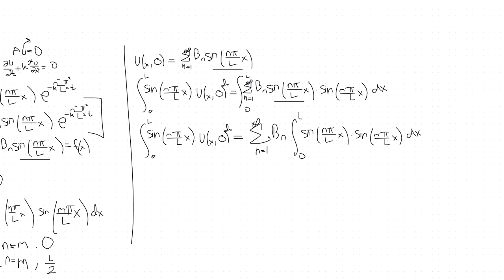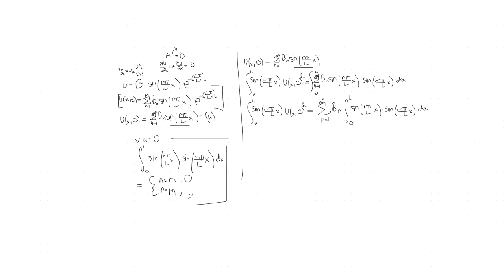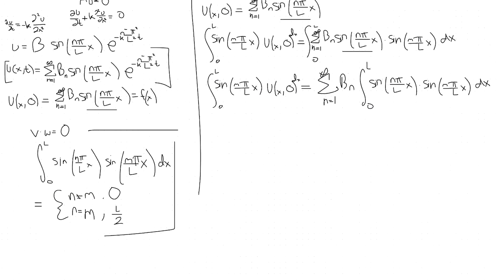And what's kind of cool is that this looks a lot like what we derived over here. So we can say that for any values where n does not equal m, b sub n is equal to 0, and we can't come up with a value for b sub n because it's 0. But when n equals m, then we can say that the integral from 0 through L of sine, wait, hold up.